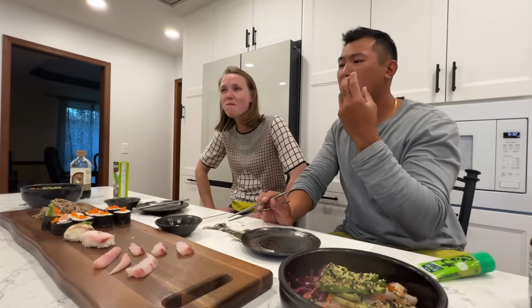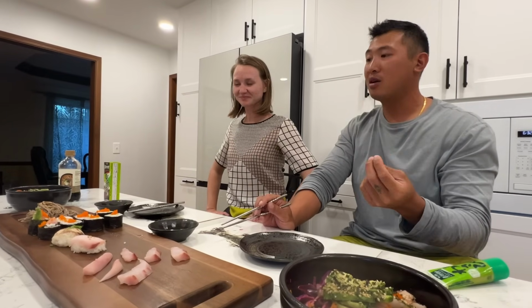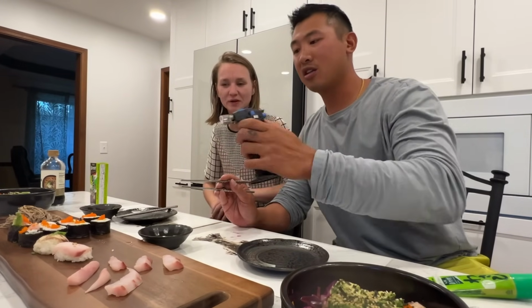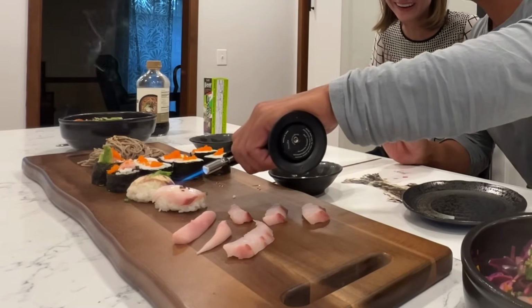And then the butter, when you sear it like that, it really gets the flavor of the fish out too at the same time. So you get the best of both worlds. Yeah, because it's partially raw, partially cooked. We're going to sear the other one right now, with the sesame seeds on it.